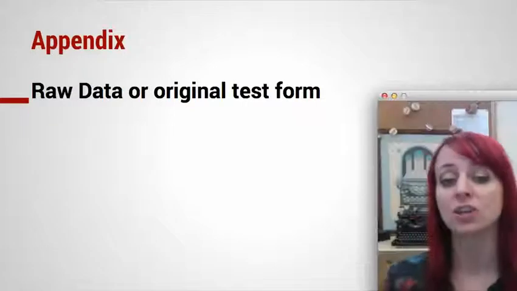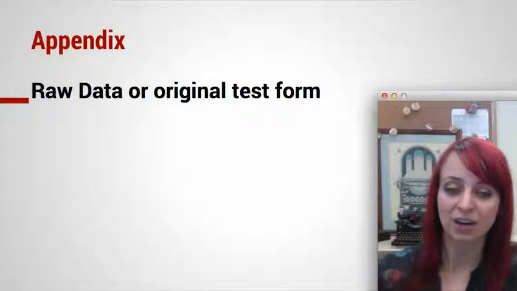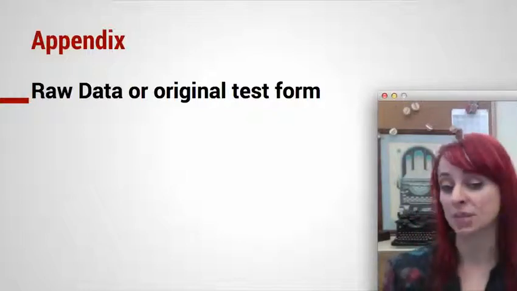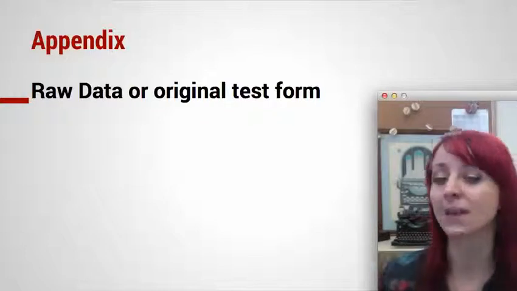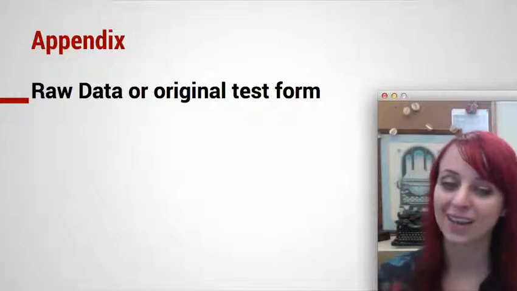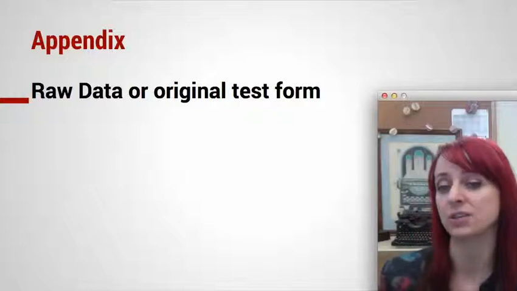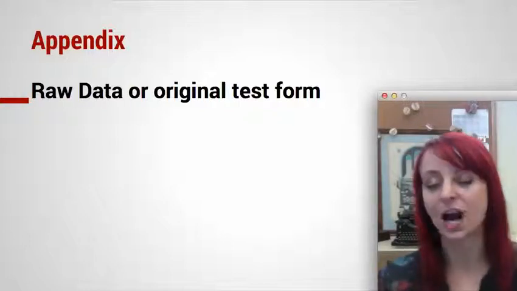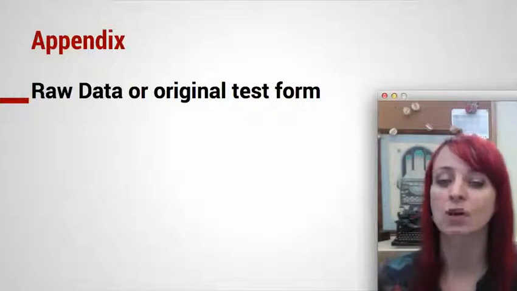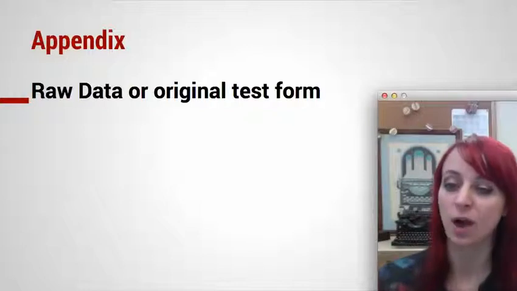Last but not least, you're going to put your raw data or your original test form. So your user tests are going to generate numerical data and interview data and maybe observations about behavior. You're going to type all that up and include it in your raw data. Now for your numerical questions, you are going to make charts. There's another video on how to do that. For your cognitive walkthrough, you're just going to include the original test form. So what was the form you were given and what were the answers you typed up in the form? The appendix is where you put the raw information.